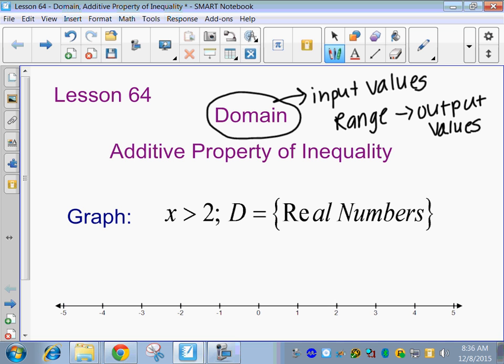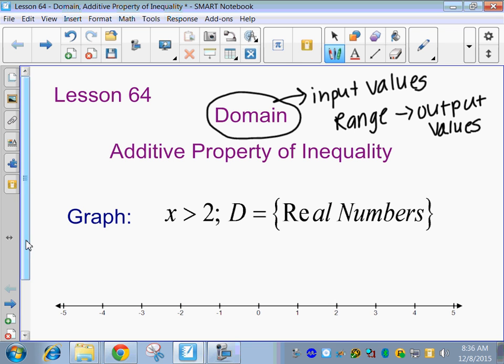So if I go to the store and I buy 5 t-shirts, and they each cost me $5, the number of t-shirts that you buy is the domain. And the amount of money that you spend is the range. Okay? So I get to choose. I go to the store. I buy 5 shirts. So that's the input. All right? The output is that it cost me $25. So that would be the range. Okay? I am recording.